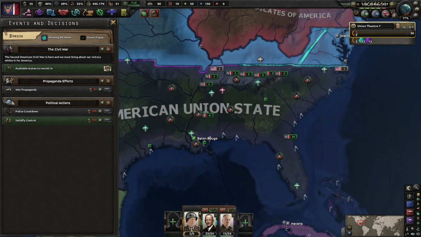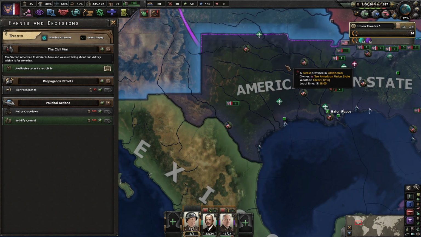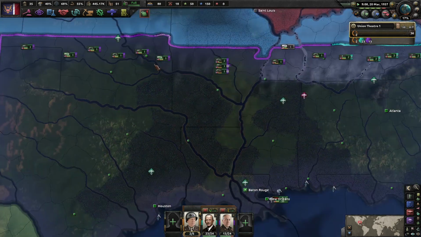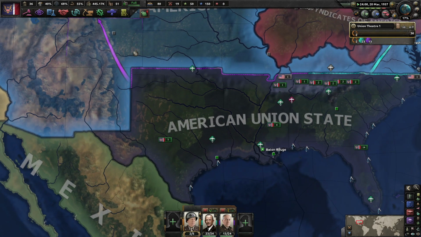How many people are in southern Texas? 4. We want to go North Carolina next. But I already feel like our position, it's looking pretty good, I would have to say. I'm liking where we're at.